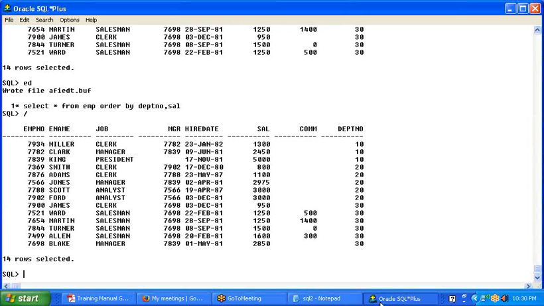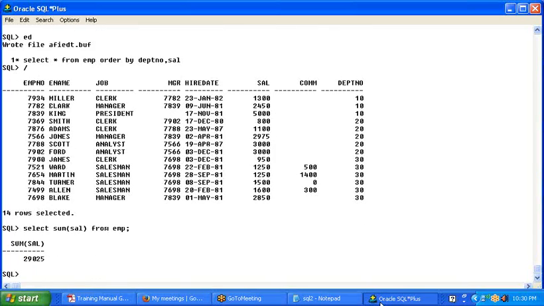Okay. So if I want the sum of the salary, what can I write? Select sum of salary from EMP. I got the total sum of the salary.